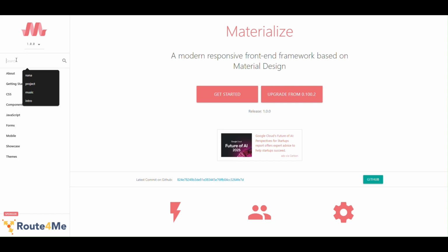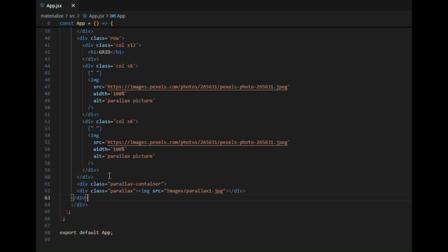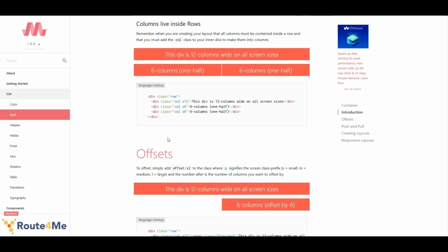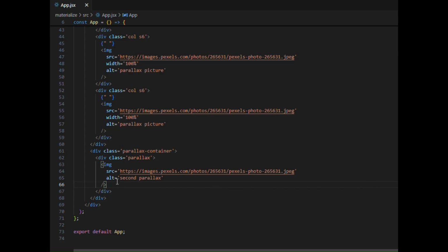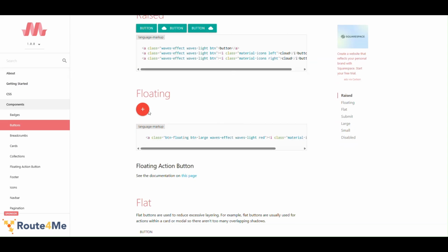Let's get back to the code and add more content, beginning with another parallax section. Remember to include alt text to prevent any warnings. To create a more captivating visual, we can incorporate a grid layout that works within the parallax effect. Also, change the text to a button and heading.